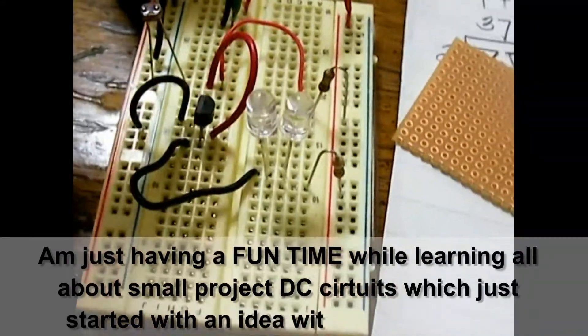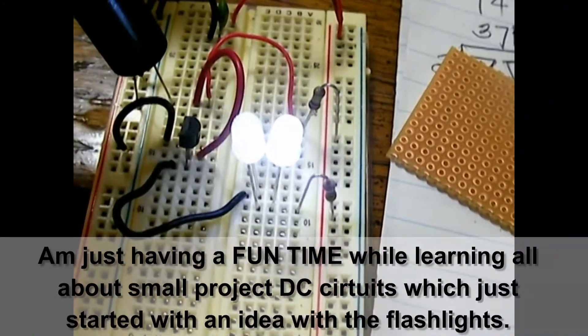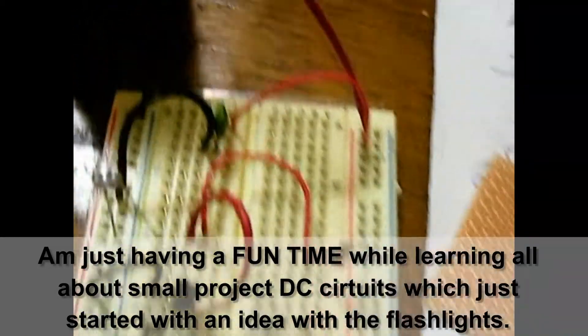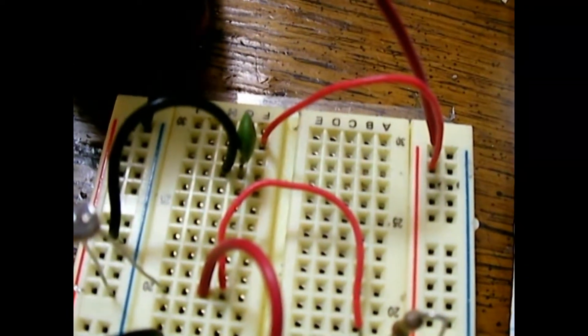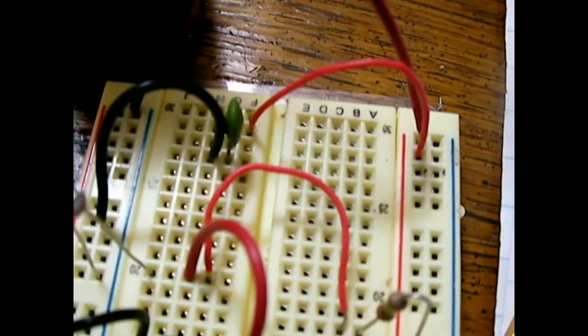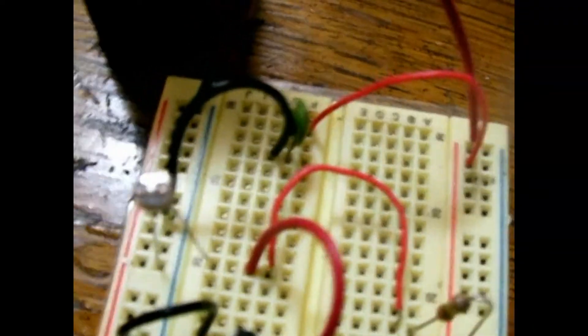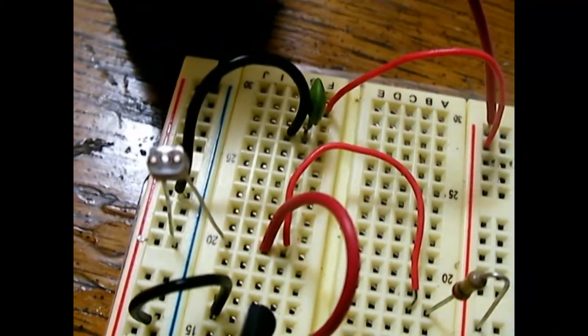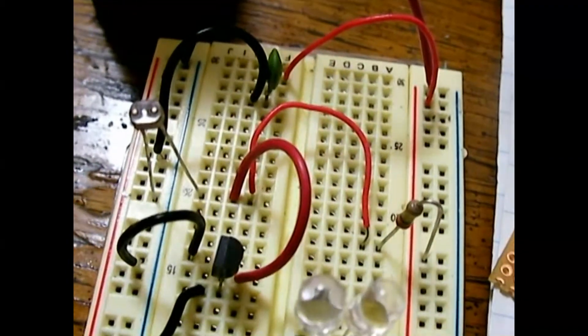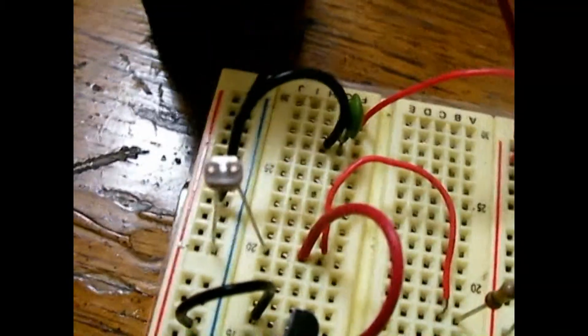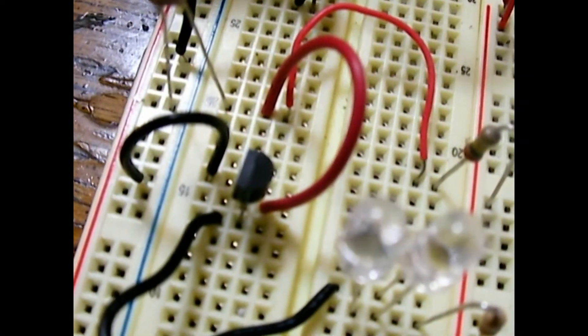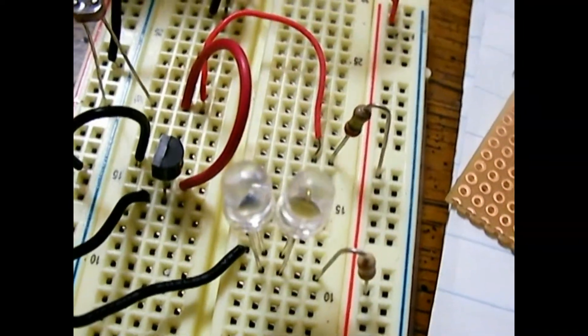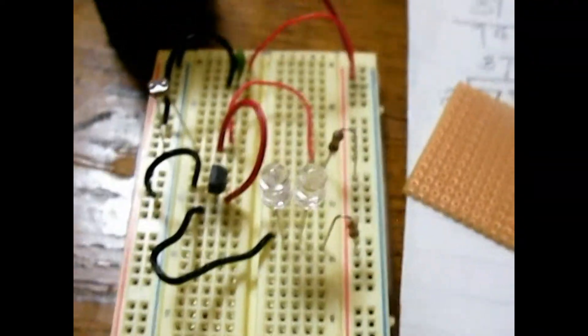Again, let's try it on. There you go, there's no, if darkness falls the LED lights. Simple circuit. I've added, of course, by the way, the ceramic capacitor over there so that if there's any ripple voltage due to any magnetic interference it will smooth it out. Again you have the capacitor, you have the photo resistor, two resistors there. That's a resistor I'll have to put in later on, and everything works fine. Happy with that circuit.